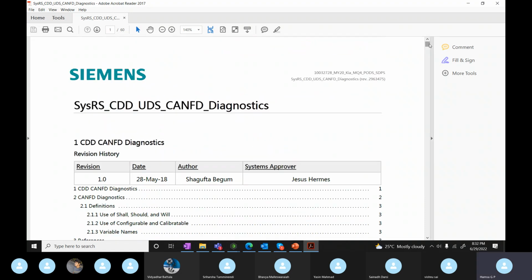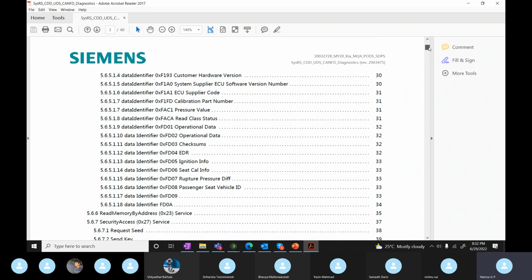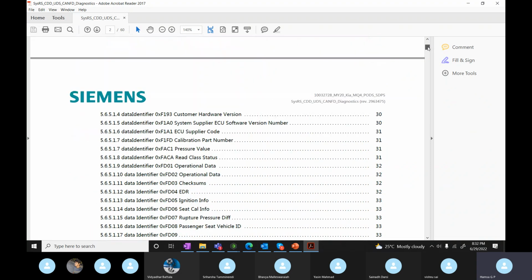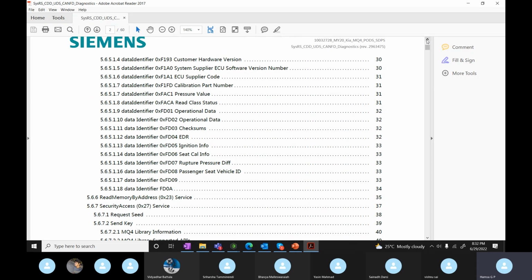Okay, and there will be a part number for your software version, hardware version, hardware part numbers and software part numbers. All these things will be read using service 22 itself. But you cannot write all that information because it is restricted from writing. That is the reason you cannot write it, but you can read all the information: software version, hardware version, part numbers, which hardware you want to use. The manufacturing information also will be present in the software, right? Even though you are not writing that manufacturing information, because your module would be only UDS.